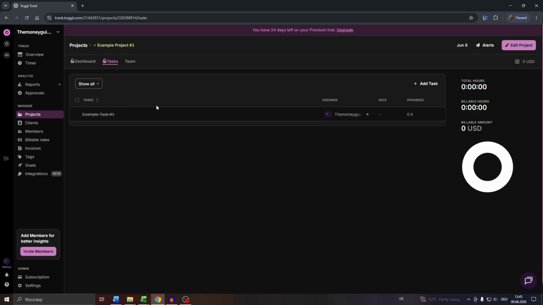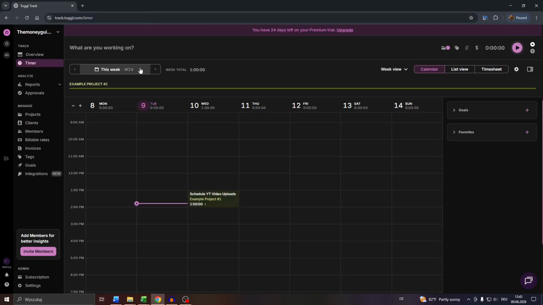There's also the option to add tasks to your calendar or to the time tracker. To do that, navigate to timer here on the left hand side, navigate to the given week or day, and as you can see, I added a task like this here, and you can assign these also to projects. So click into the time slot. Let me go with June 11th.